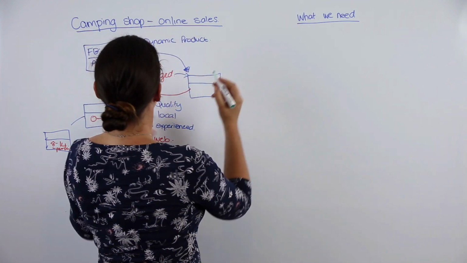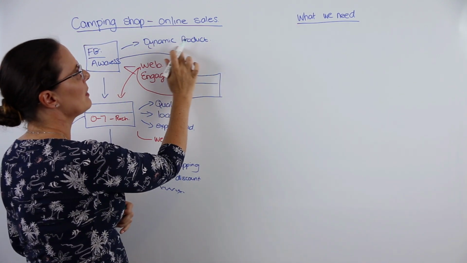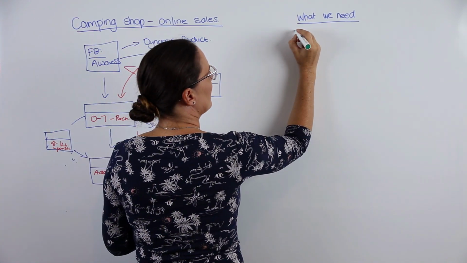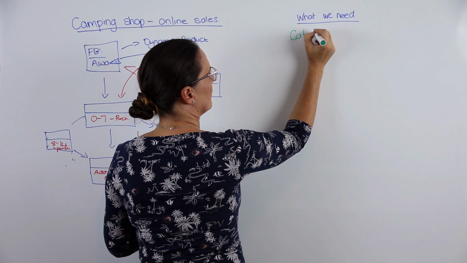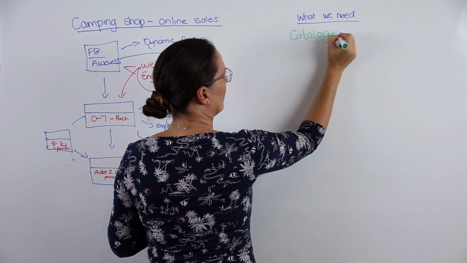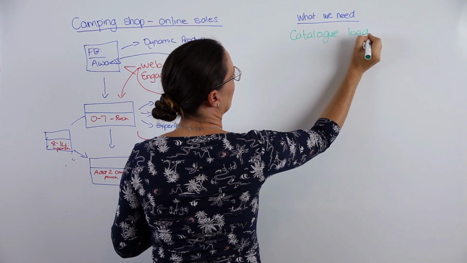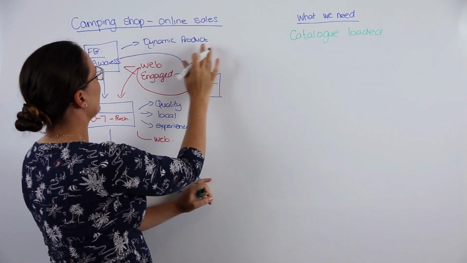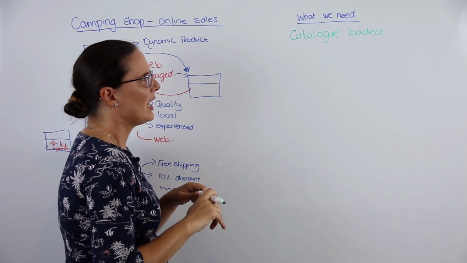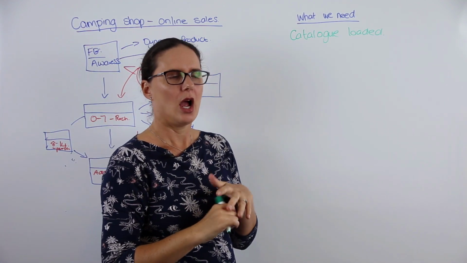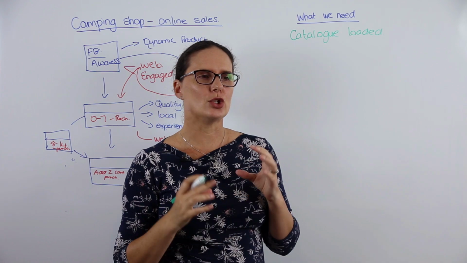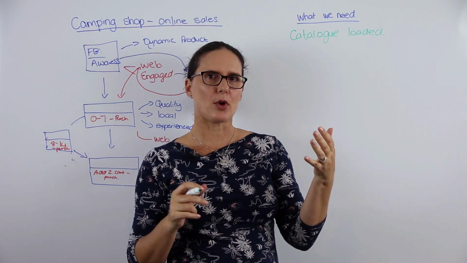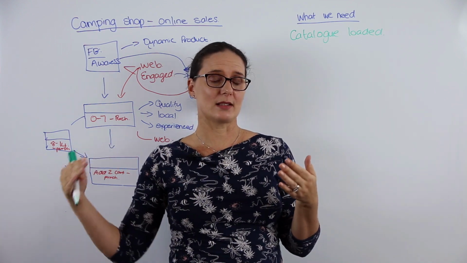So we have decided to run dynamic product ads here. To run dynamic product ads, I'm going to need my catalog uploaded. While I'm doing and checking things like my catalog, I probably also want to do a dry run on my website. So I would want to click on each of my products and go through the process of making a sale.